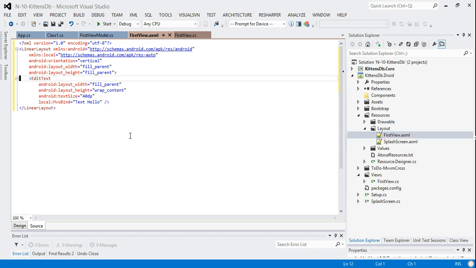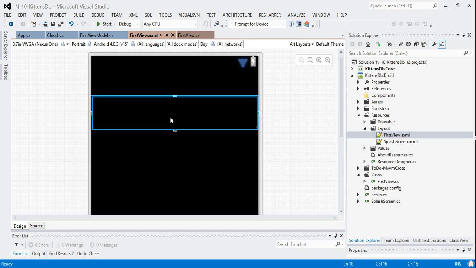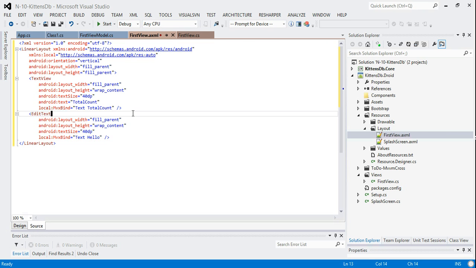So what I'm going to do is I'll provide myself with a little hint here. Android colon text equals count. And this is going to be bound to our field called total count. Yeah, so our very first line at the top of the screen here is going to say the number of things in our count. We then are going to have an edit for our filter.